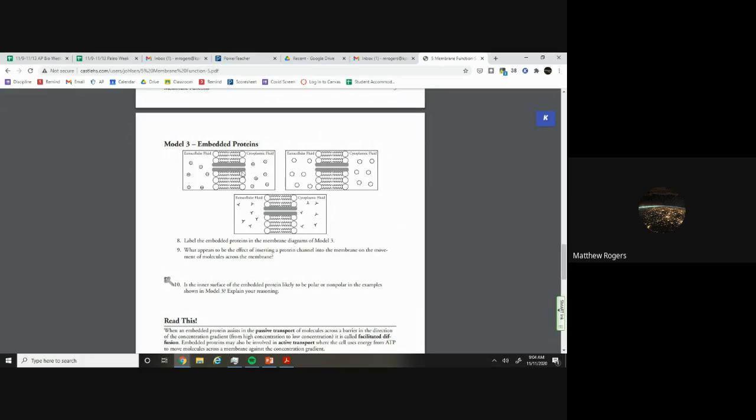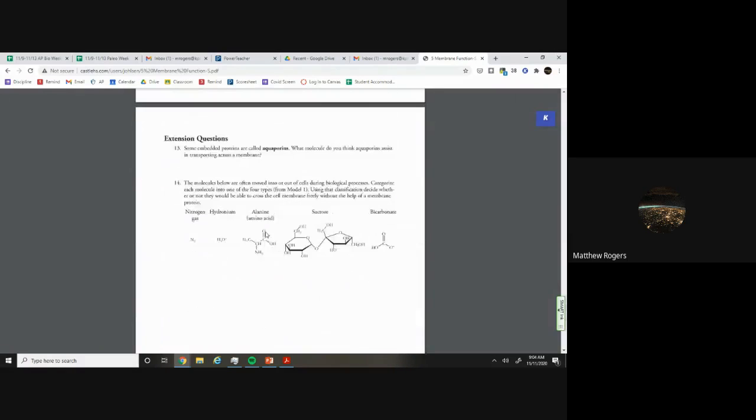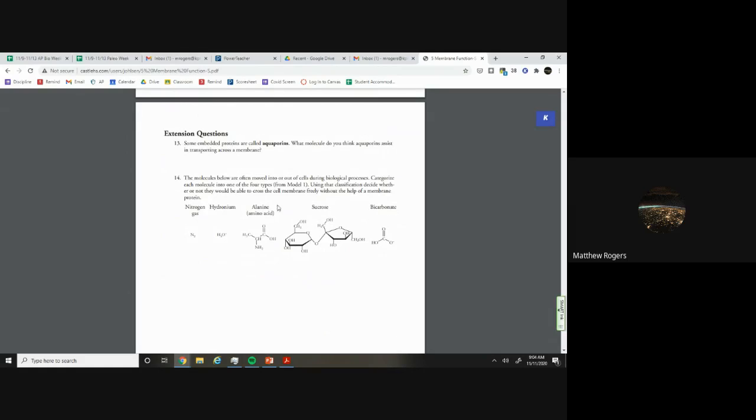Each protein channel is actually designed for each specific thing it's getting through, so it's not like this positive charge ion can get through this guy. It's really just designed for urea. It kind of goes along with that lock and key model that biology loves to use, that each single channel has its own guy that it lets through, but nobody else can. So we've got to think about it that way. And then they gave us some more ones down here.